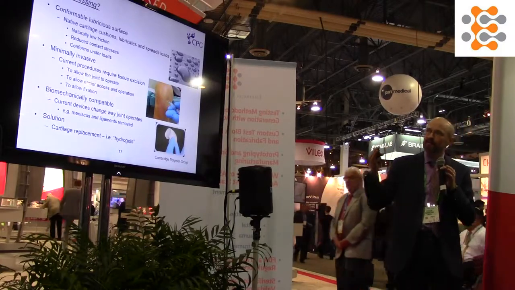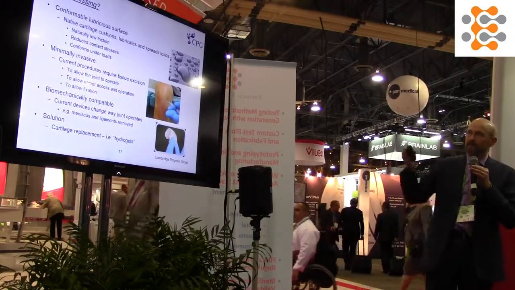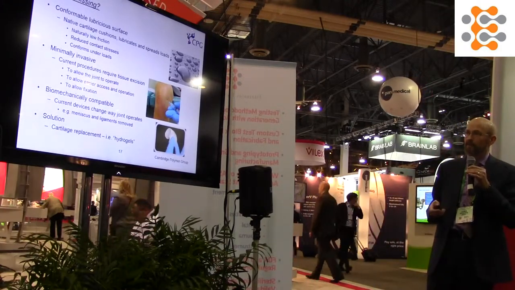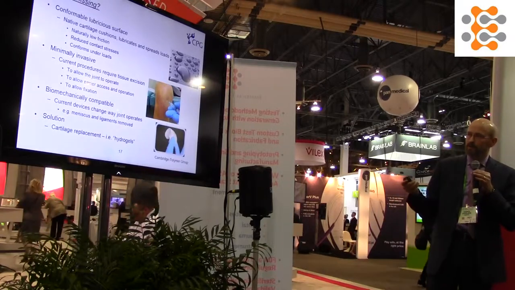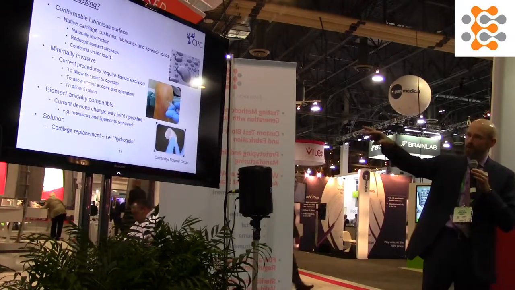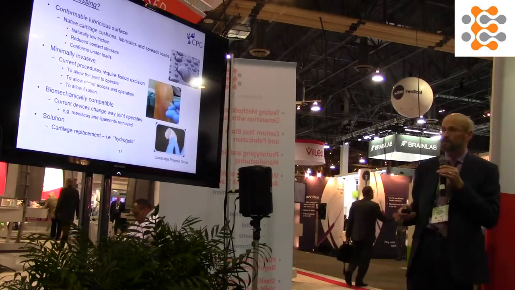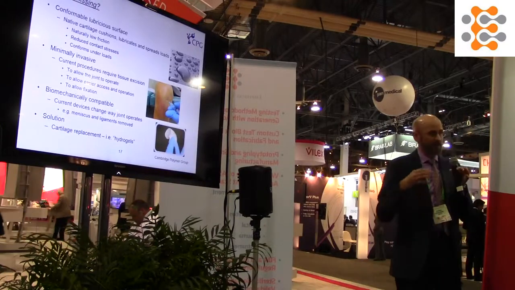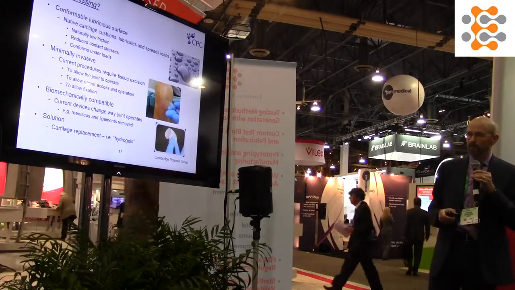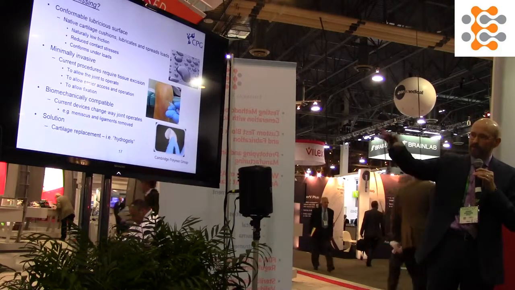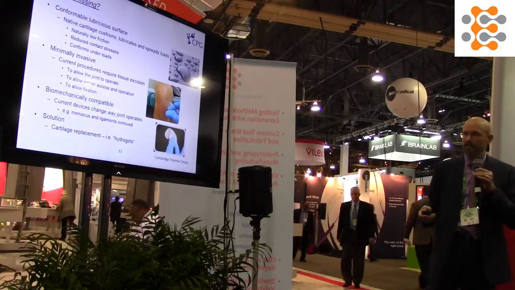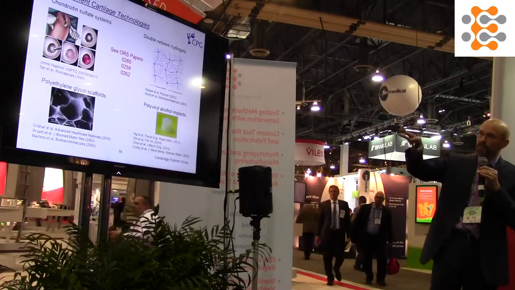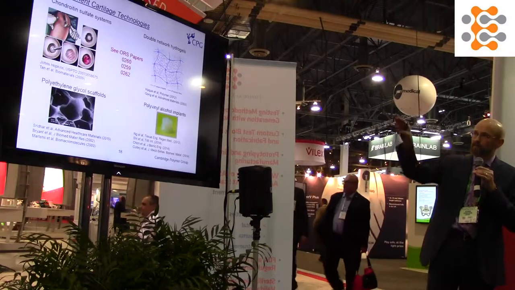What we're looking for is a nice, conformable, lubricious surface like the native cartilage, something that's going to lubricate, spread the load uniformly, and have very low friction. Ideally, we have a treatment that's going to be minimally invasive, not quite percutaneous injections, but something close to that, if possible, biomechanically compatible, so that the ligaments and meniscus, if they're removed, we're mimicking what they're supposed to be doing. All these things suggest that hydrogels may be a good application area, primarily because cartilage is a type of hydrogel.